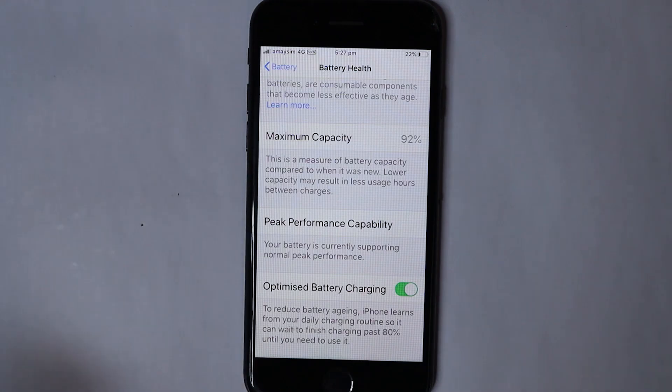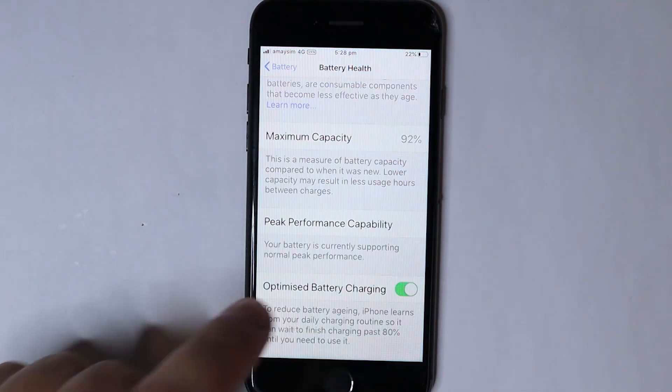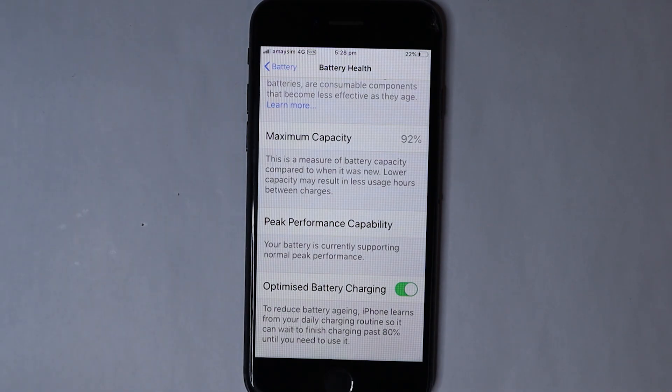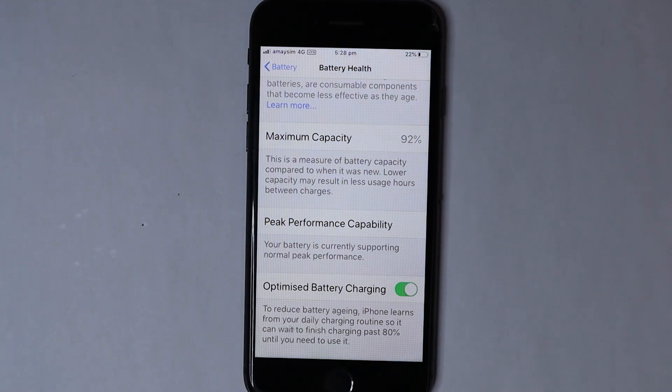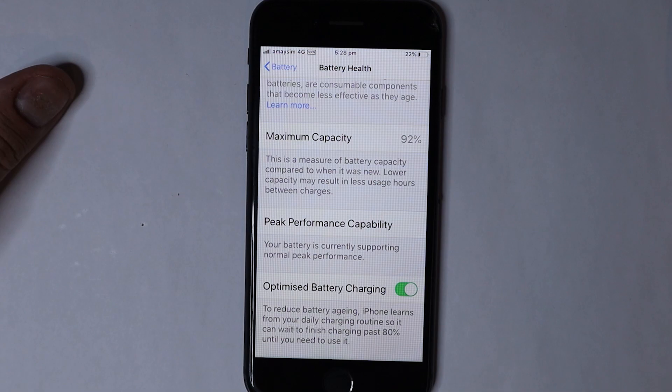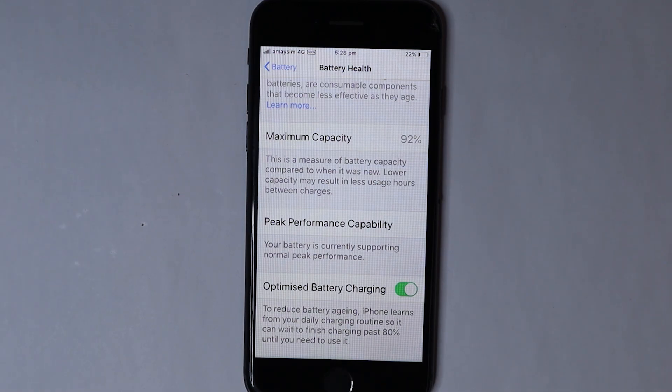So what we're looking at is anything above 80% should be good. Now this is where I'm going to kind of go against Apple. I do find that anything under about 91%, I just feel that my phone is just not at the level of being comfortable for me to use — the battery drains quick. It's still very stable, all the apps work fine, but it's just not as good as it used to be. So once I see it go down towards the low 90s, I replace it myself. That's just my personal opinion. I do find that a lot of customers do start complaining even at about that 91% to 90% range where they do want to change their battery.